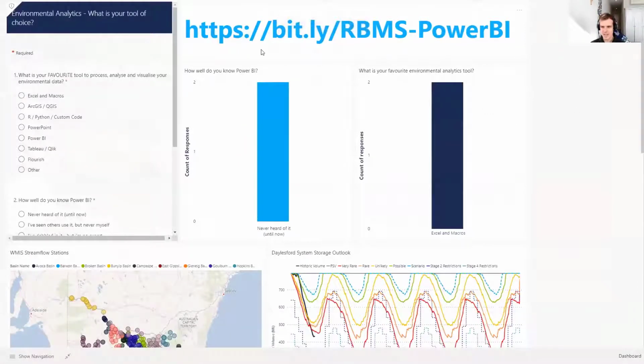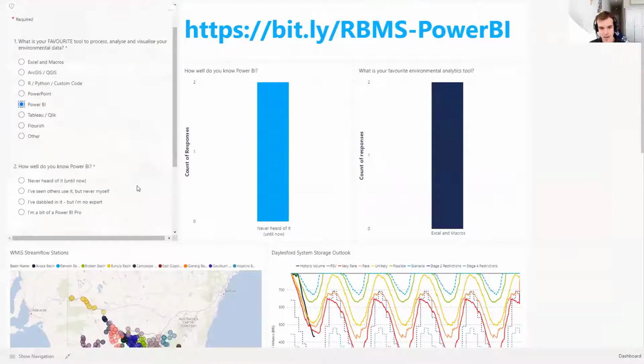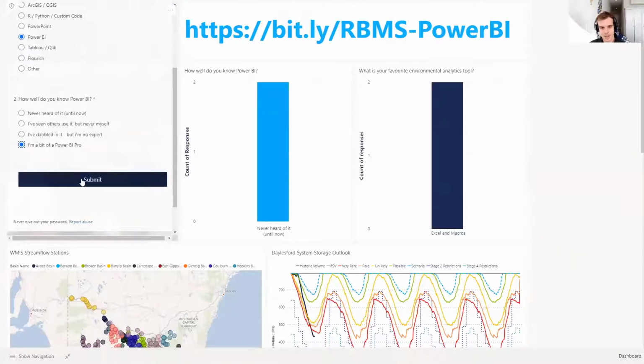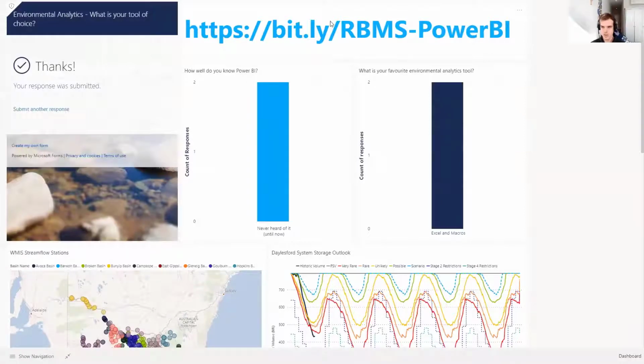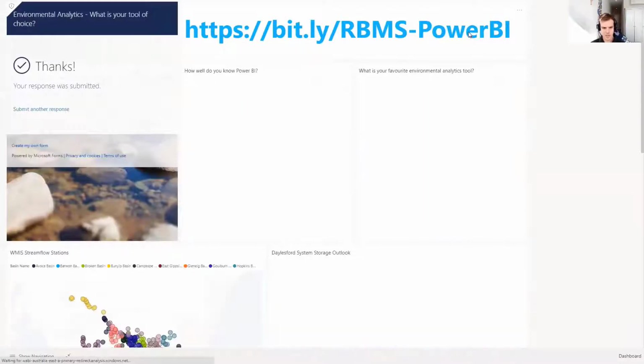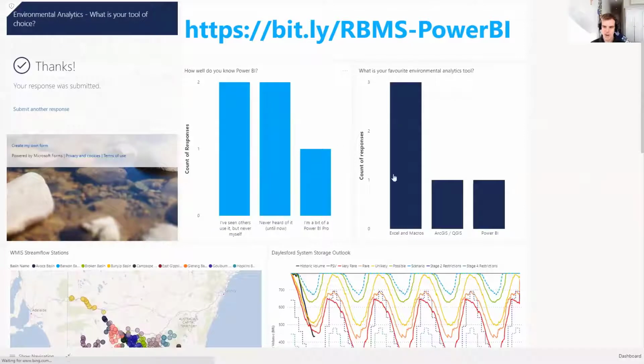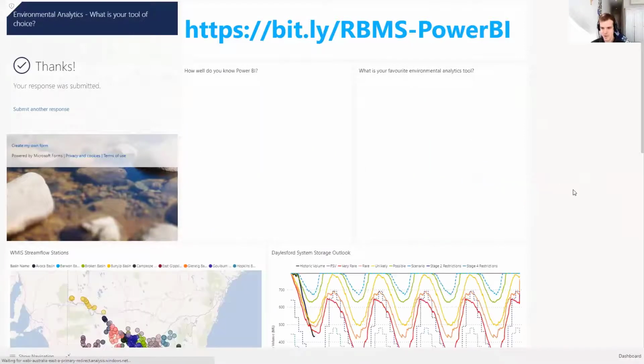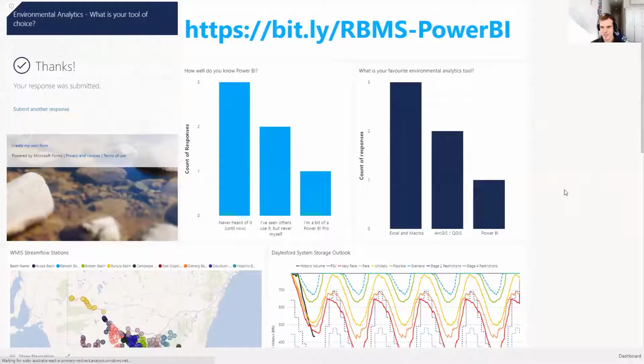And if you navigate to the bit.ly link, it'll actually open up a Microsoft form. And the form has two individual questions. What is your favorite tool to process and analyze data? So Power BI. And how well do you know Power BI? So if you want to navigate to this form here, Janice, I was just trying to put it in the chat, and we start to get a few people submitting different information. You can see these tiles update, and we can start to get a bit of an understanding of who on the call knows or has heard about Power BI.